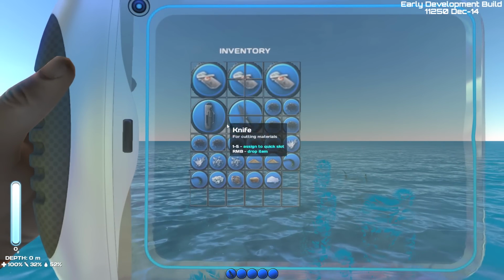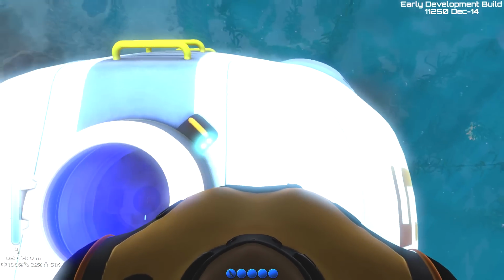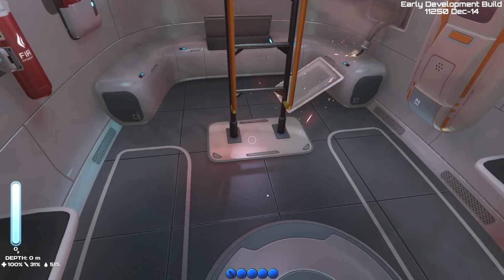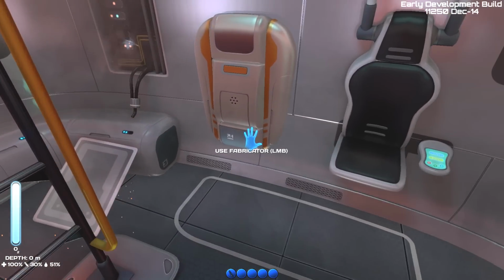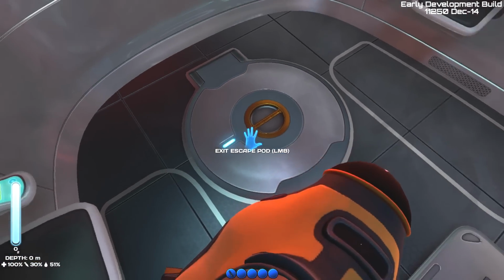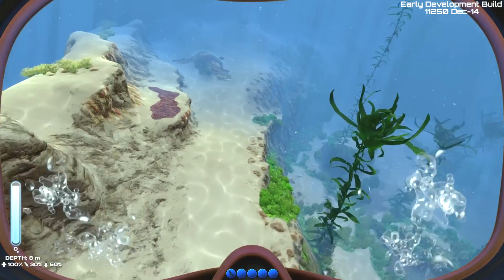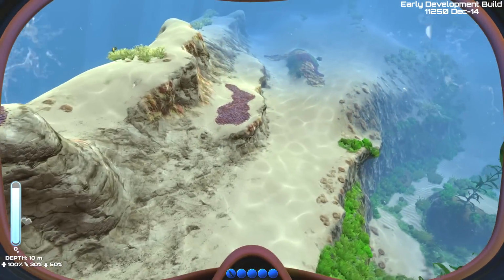Okay. Seaglide, where are you? That's the tank. Seaglide? Where are you? Am I missing something? Did I drop it in there or something? Is it small? Does it just attach to me or something? I've lost my Seaglide. I don't know where my Seaglide... I'm so confused. Whatever, let's just keep going.